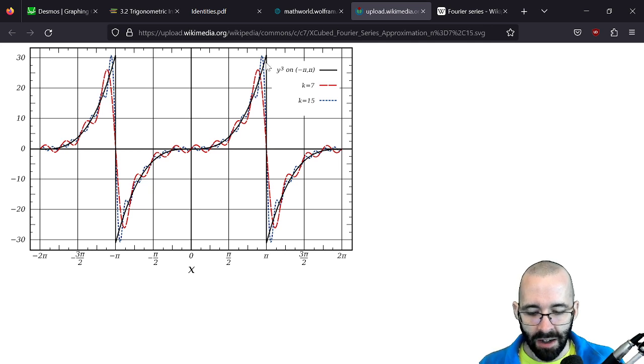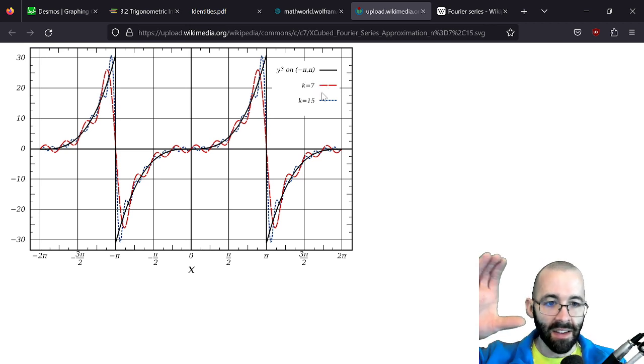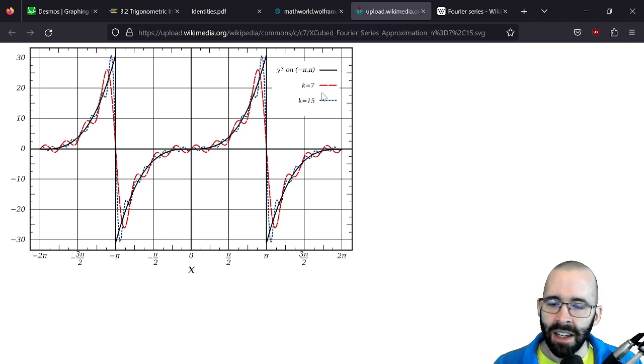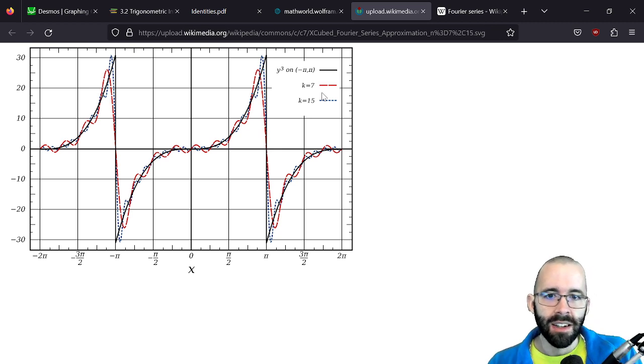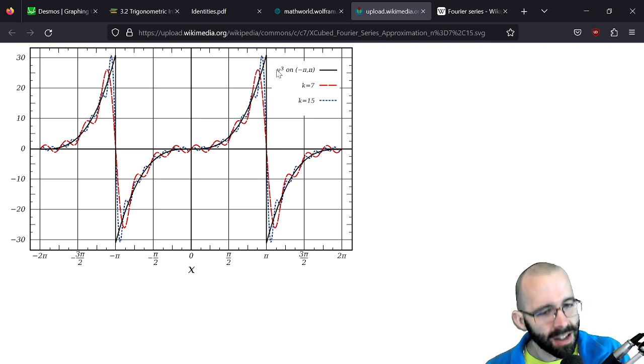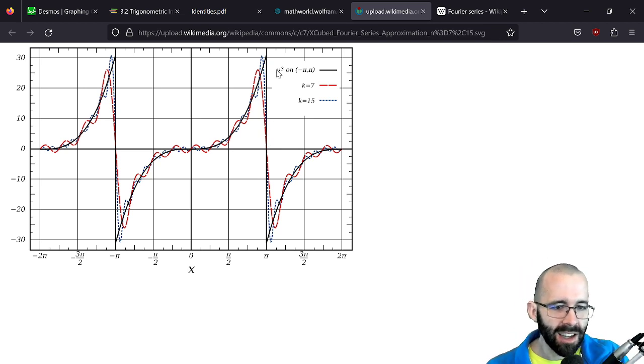Or if you want to look at a periodic cubic function, you can look at it this way. So k equals 7 means that there are 7 sums. Again, technically there's going to be an infinite, but we don't deal a lot with infinite in applications when we're approximating. So we can approximate with 7 sines and cosines or 15 sines and cosines and get very close. Again, discontinuities really throw this thing off, because if you're approximating something that's discontinuous with something that's continuous, you're never going to get exactly there.